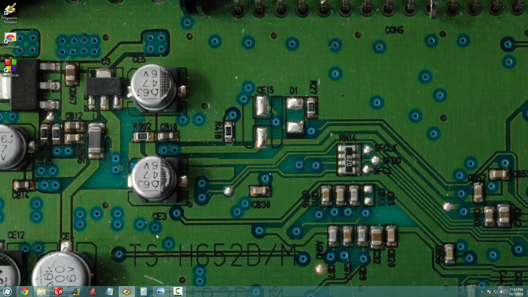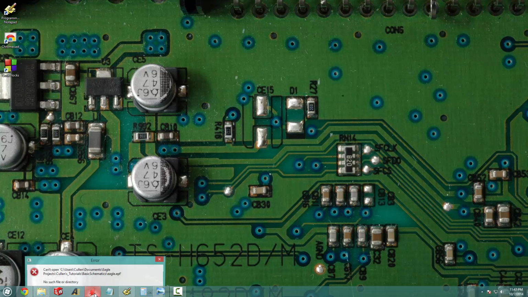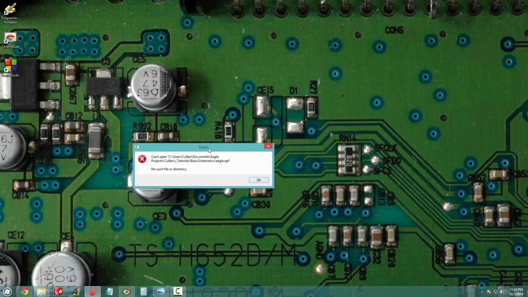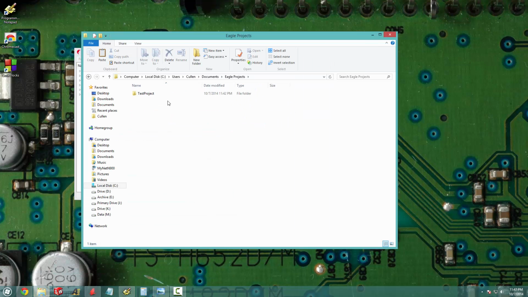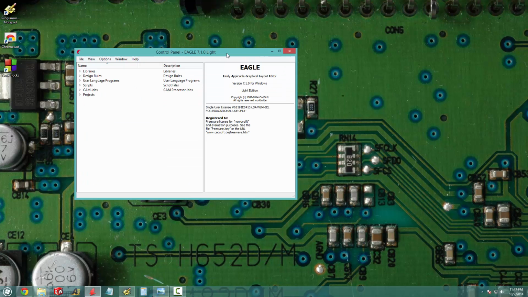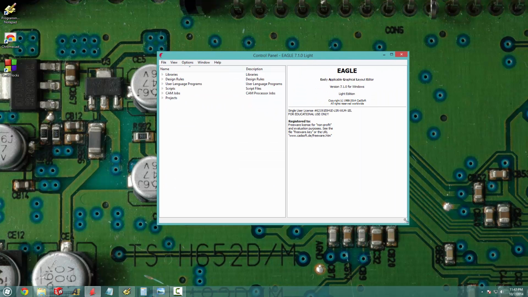So what we're going to do today is go ahead and open Eagle. I have 7.1 on my taskbar here. Eagle 7.1. Okay, what's this about? Basic schematics. Huh. Oh, that's because I had to change something in here from the previous video. Oh well, just ignore that. You shouldn't see that. If so, just press OK.